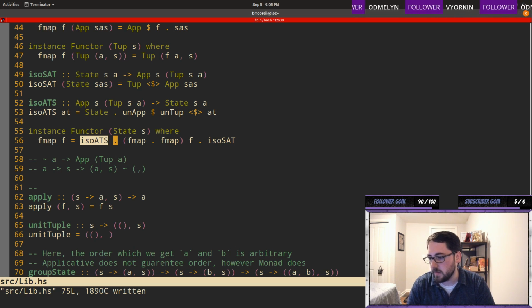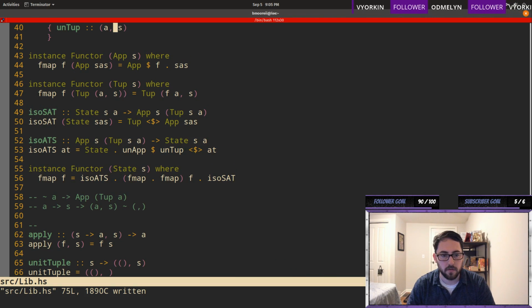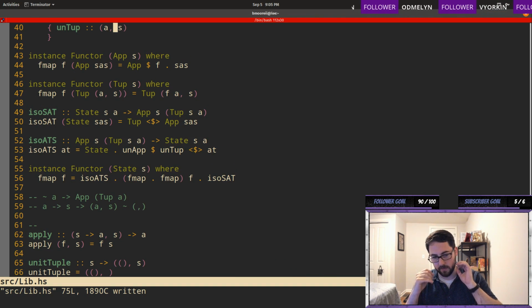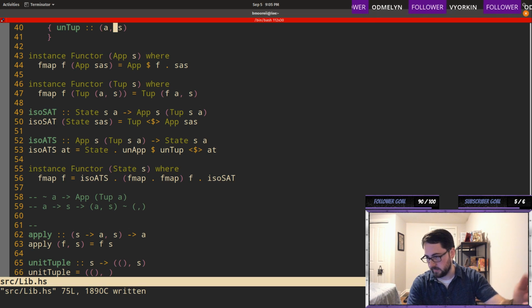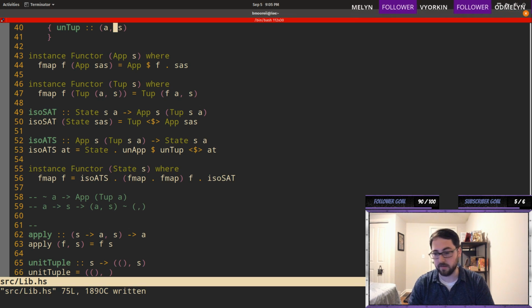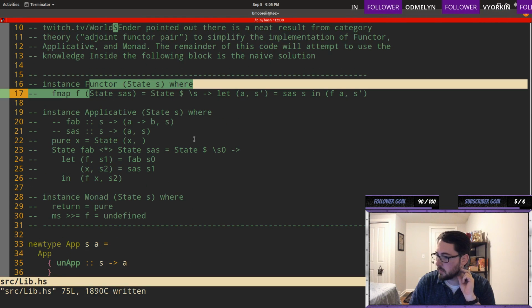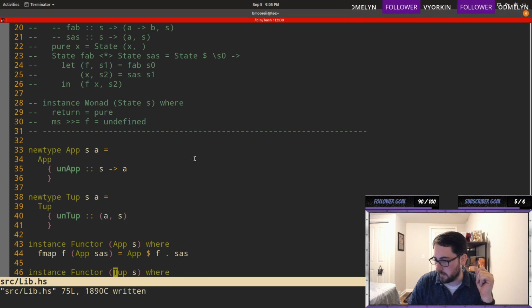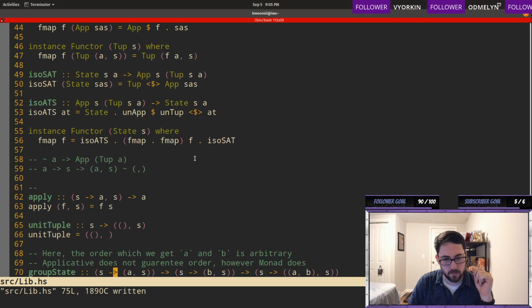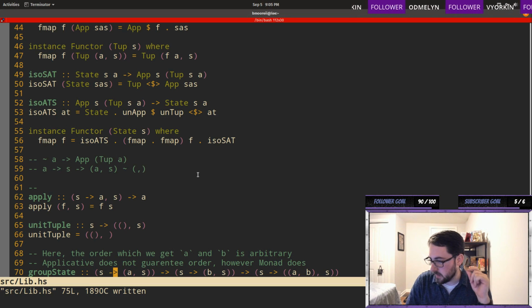Everything here is easily inline, and oh, that's a good point. The newtype removes a lot of this overhead. It's there in the noisy text, but a lot of it gets optimized away. That's a really good point. In fact, maybe there's really no difference between this one and this one when all is said and done. That's a really good point I didn't think about. Newtype's pretty great. Okay, cool.